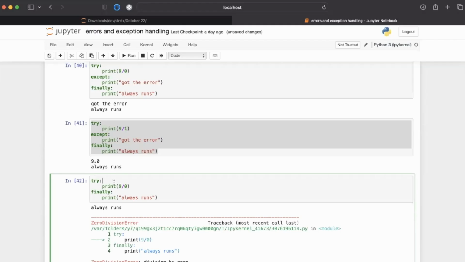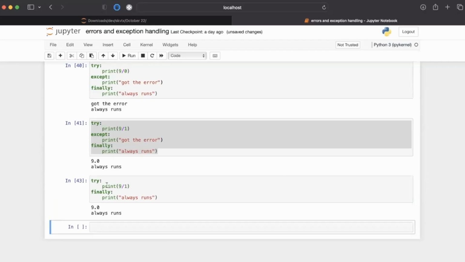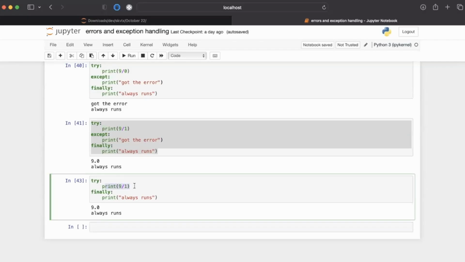So this is try finally. And if you do not get the error, the chronology will be maintained: first this statement will run and then this statement will run. You do understand the finally statement, how it works?